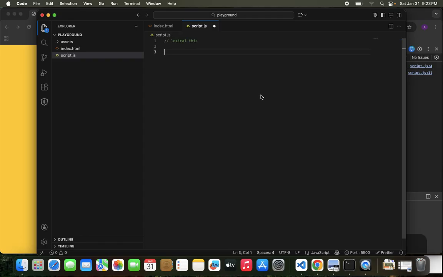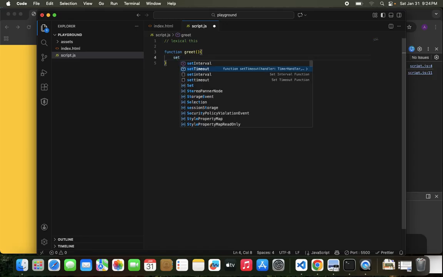What should I do? Let's have function greet. I can think of something to use other than greet. What if here we have setTimeout?